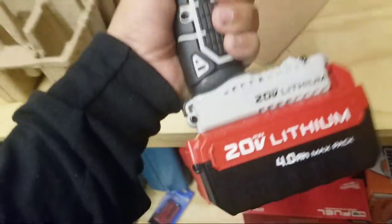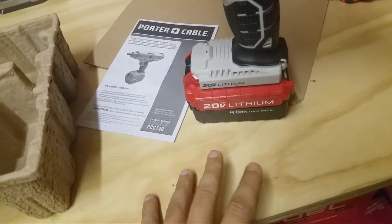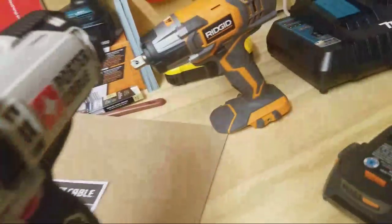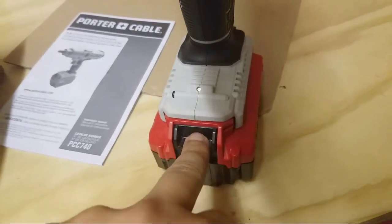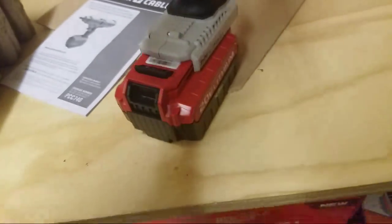And what I do like about Porter Cable is the release of the battery on their tools. It's just so smooth. I love it, just boom, it's done. You can do it with one hand. The light on the impact is on the bottom. That seems to be becoming popular again. A lot of the Ridgid stuff has it up by the anvil, pretty much on every tool, up front. This seems to be getting popular again, but I love how with their batteries you just click it and it comes right off.